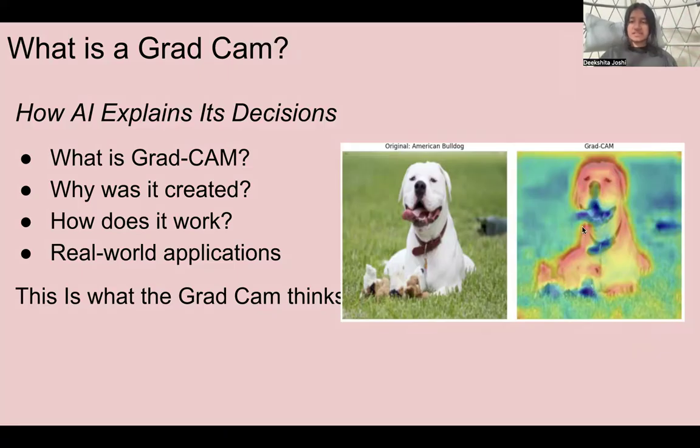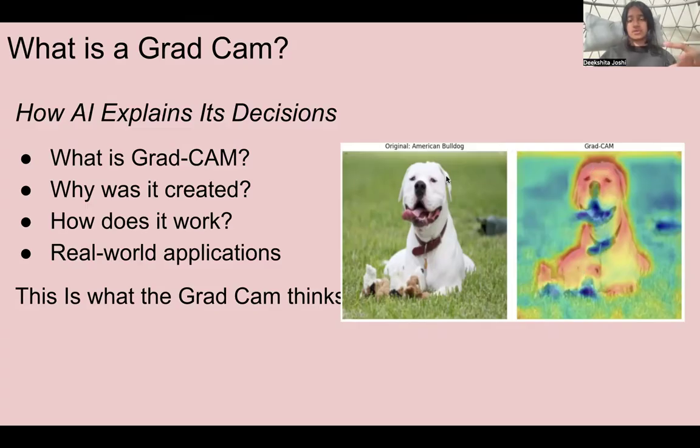So an image is basically made out of lots of pixels, and that's how the AI understands it. Each pixel is labeled with different types of numbers. Zero being least important, 0.1 or the higher decimal values or even one is much more important. So that's how the AI model actually understands it, and that's what a grad cam is. And there's different colors like red, yellow, green, blue, and that's how the AI model knows which features are important or not. And we're going to be talking about this much more later in this entire slideshow.